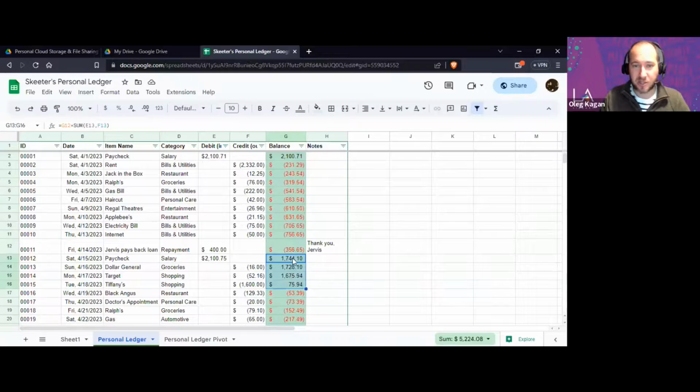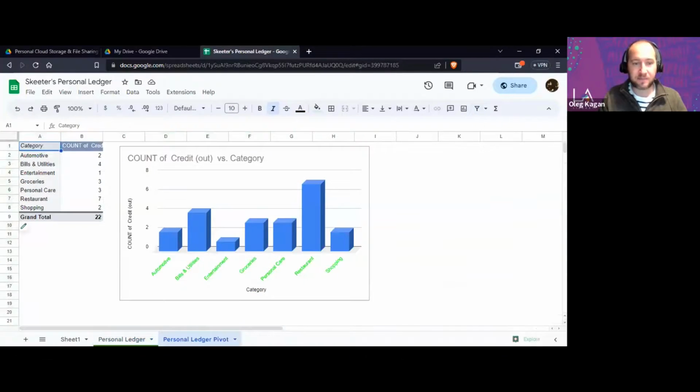Skeeter needs to learn to manage her money better. Or his. I don't even know if Skeeter's a man or woman. I haven't thought about it. But this is a condition, and you can do all sorts of things like that. Here's a chart from a pivot table. So you can create different looks for your spreadsheets. But getting into dashboards, that's a whole other world. You probably want to get beginner and intermediate before starting to mess with dashboards.